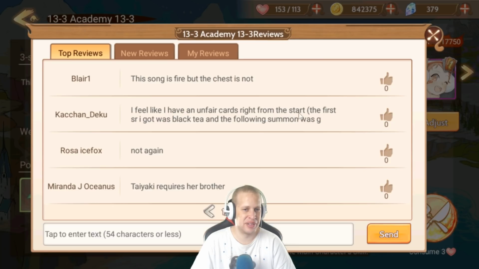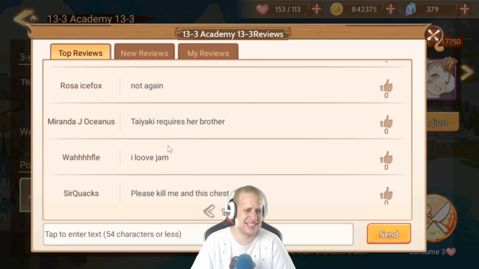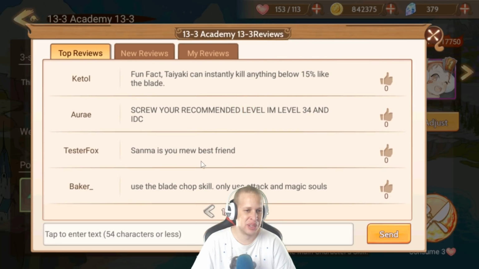The song is fire, but the chest is not. I feel like they have unfair cards right from the start. Not again. Please kill me in this chest, thanks. For your recommended level, I'm 34 and I don't care. So Sanma, I don't have Sanma, but Sanma is apparently the best single target DPS in the game, and he just wrecks chests.